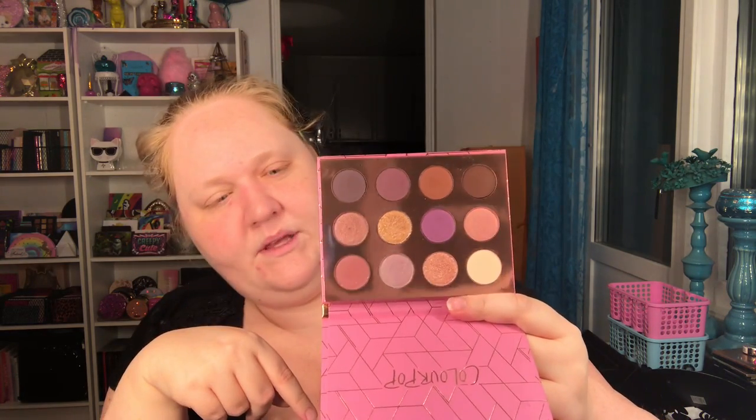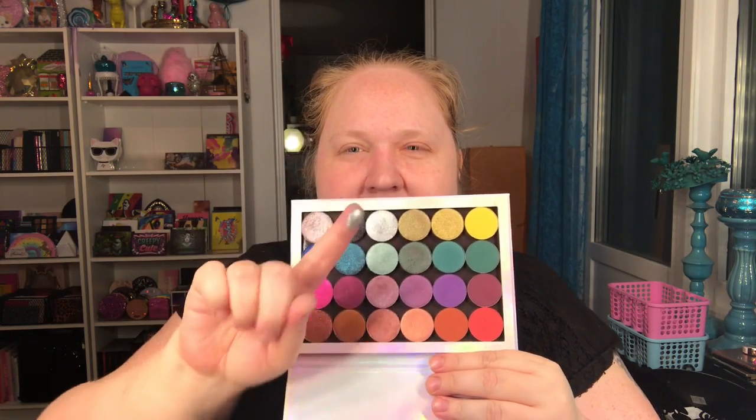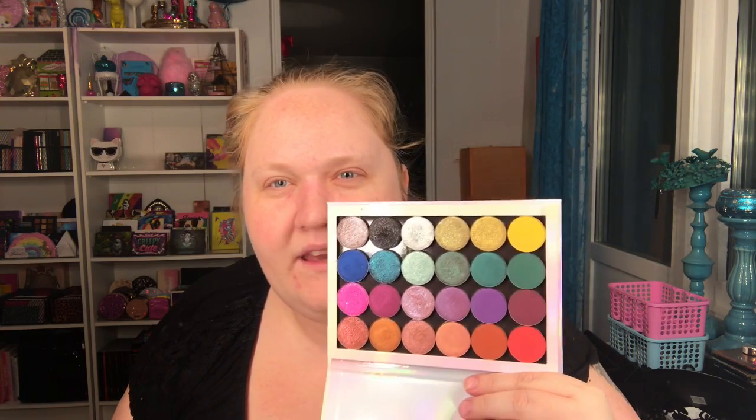It will be hard to make room for the Rendezvous palette. Then there's the Sweet Nothings - it's more purple and pink than you would actually think. Then all the ColourPop singles - 'You're Dreamy' - and I'm still thinking about that silver shade every time. It's insane, I want to marry that color. They are really pretty and I can't wait to use them.